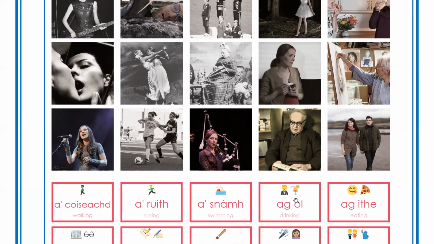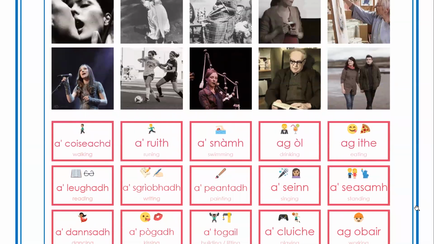Notice when we're saying these verbal nouns, particularly the verbal nouns which start with a vowel, like a gall, a gcithe, a gobuth, the ig part, the AG, tends to stick to the front of the vowel which starts the verbal noun. So gall, gihe, gobuth. The G is almost stuck to the front of the word rather than ig, obuth, ig, ihe. It's gall, gihe, gobuth.